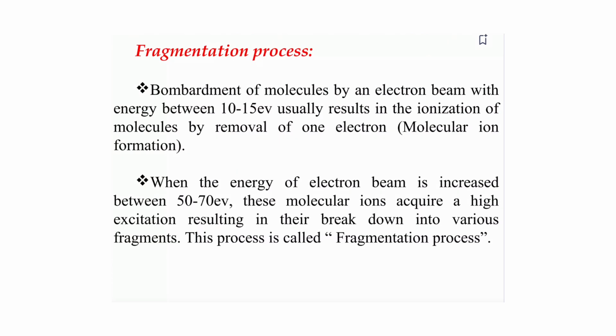One of the processes involved in mass spec is fragmentation. The bombardment of molecules by the electron beam with energy between 10 to 15 eV usually results in the ionization of molecules by removal of one electron, that is, the formation of molecular ions. This is the first step of the whole procedure, which is ionization.